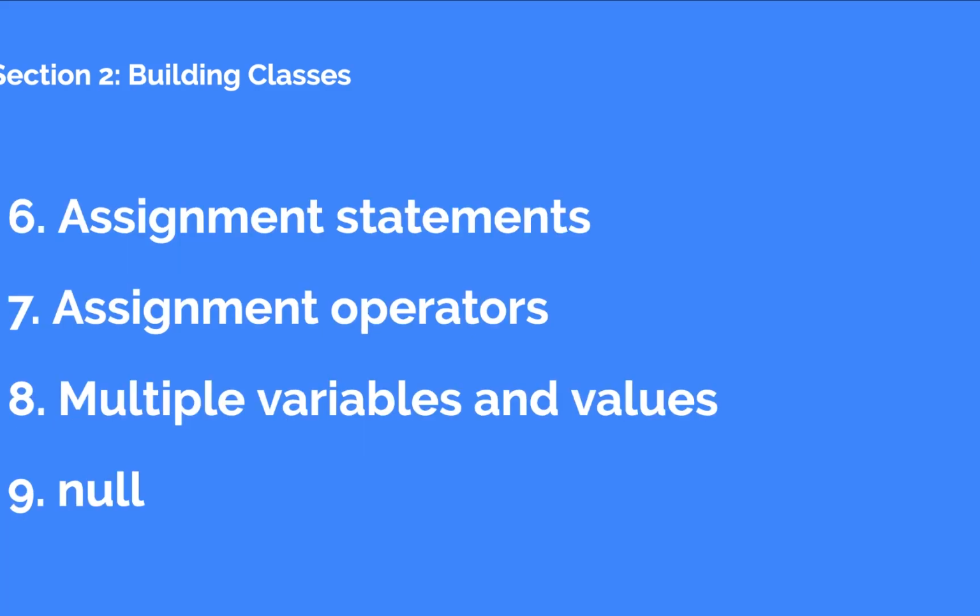Next, we are going to be talking about assignment operators. So what are they? As well as assignment statements. These two work together, and we're going to be looking at how we can use them and build with them in Java. Next, we are going to be talking about multiple variables and values. And we are going to be answering the question, what is null?